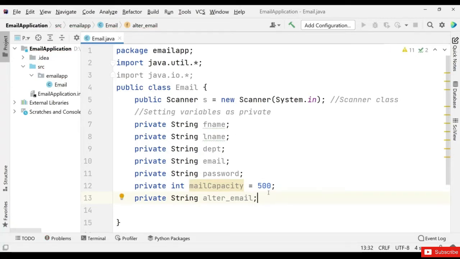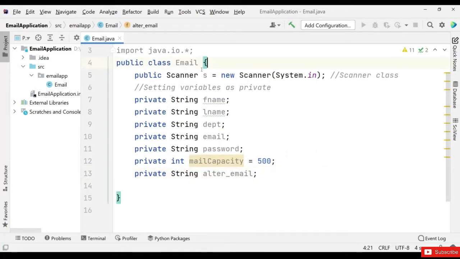Now remember, these are global, or we can say these variables can be accessed throughout this class. In the class I can create as many methods as I want, and I can use these throughout this class, until the class ends here. So we are done with creating some variables, and I am setting them to private to not give access directly. Once this is done, no one can access them, as the access specifier is private.